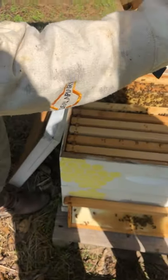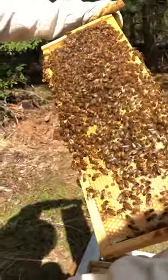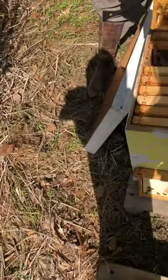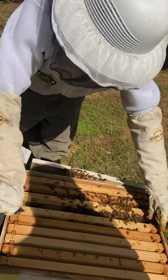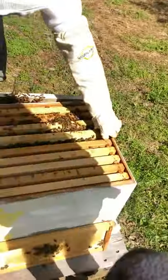I'm looking over here — how do you tell the queen when there are so many? I'm looking for something. When we see her, you'll know. A lot of beekeepers put dots on the queen, like a little red dot. When I got this queen, she was not marked, and I have not marked her, but that does make it easier to find her. So we'll look for her, and when we see her, I'll show you — you'll be able to see that she looks different.